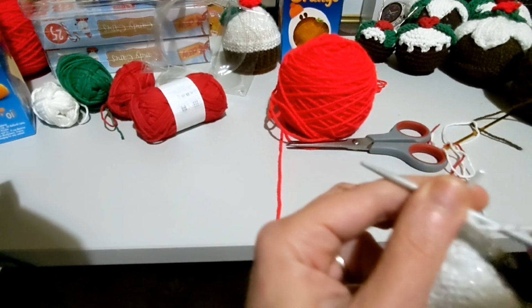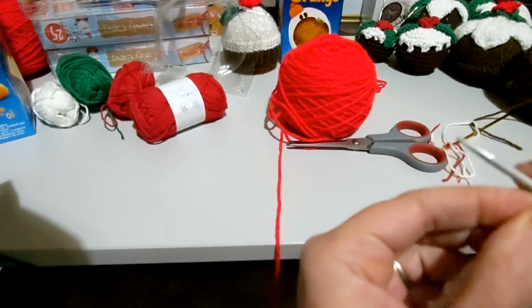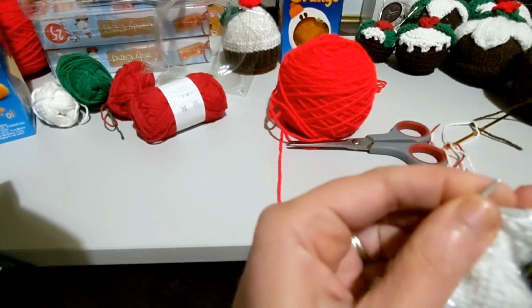slip 1, purl across. Pausing again for the purl across, see you at the end of the row.